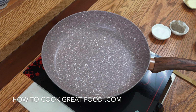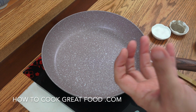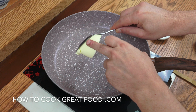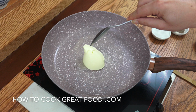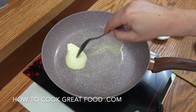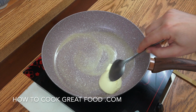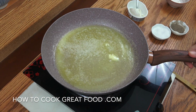We're now going to make a white sauce. I'm doing it in this big pan so you can see what's happening, but you could do this in a very small little saucepan. Butter. In that goes. We're going to just gently melt that first. That's a big heaped tablespoon or 2 tablespoons. Let's melt that down. I'll be back in a moment. Keep the heat nice and low. Okay, so that butter's just melting down beautifully.